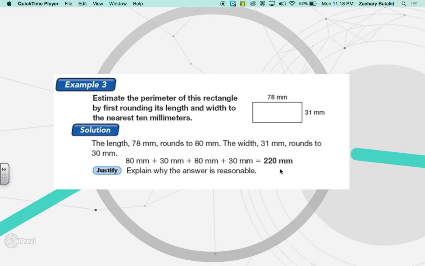Now, for some extra bucks or dojo points, tell me, how many centimeters is this 220 millimeters? All right. And if you figure that out, just remind me and make sure that I add dojo points to your name, or give you some Google bucks.